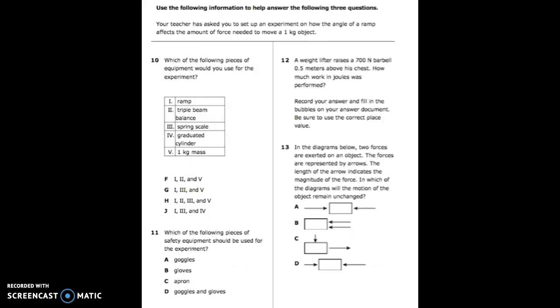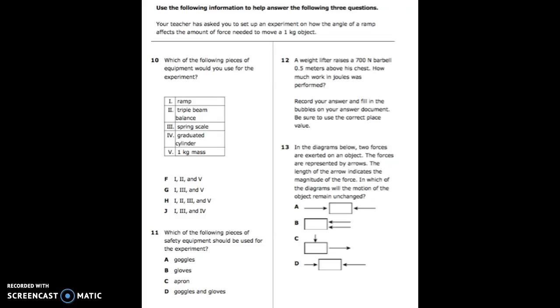Use the following information to help answer the following 3 questions. Your teacher has asked you to set up an experiment on how the angle of a ramp affects the amount of force needed to move a 1 kilogram object. Number 10. Which of the following pieces of equipment would you use for this experiment?